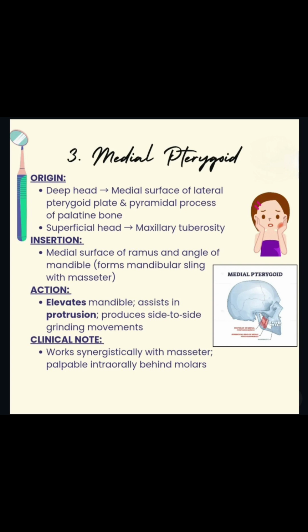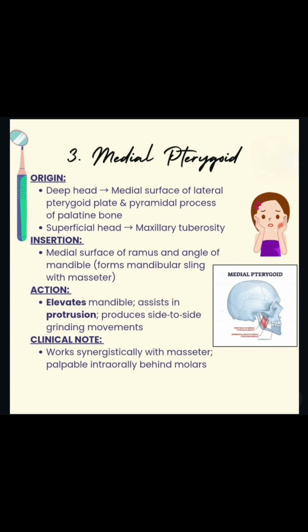The medial pterygoid muscle is also quadrilateral in shape and has a small superficial and a large deep head. As it starts with the medial pterygoid M, it helps to close the mouth. What is the origin of the medial pterygoid? It has two heads, the superficial head and the deep head. The superficial head originates from the maxillary tuberosity and the deep head originates from the palatine bone and the adjacent part of the medial pterygoid plate.